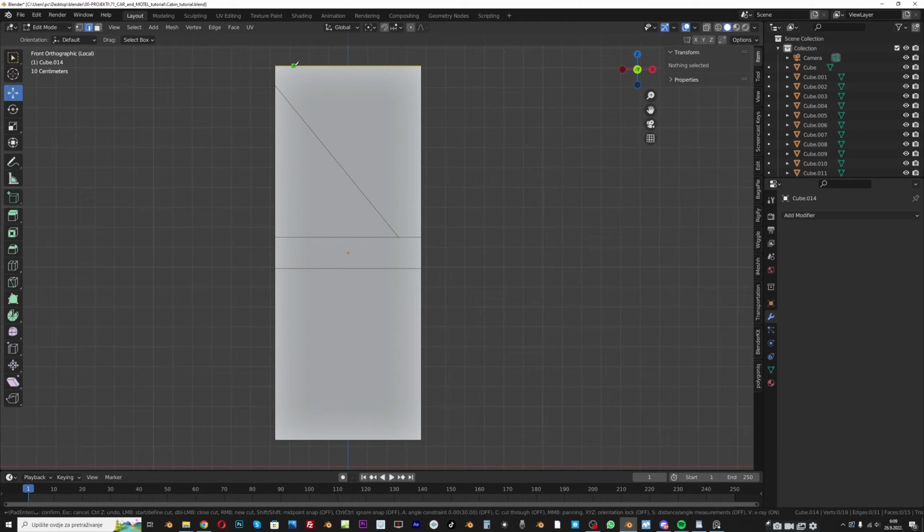And another cut here, enter and C to stick to this edge, and enter here and another here.